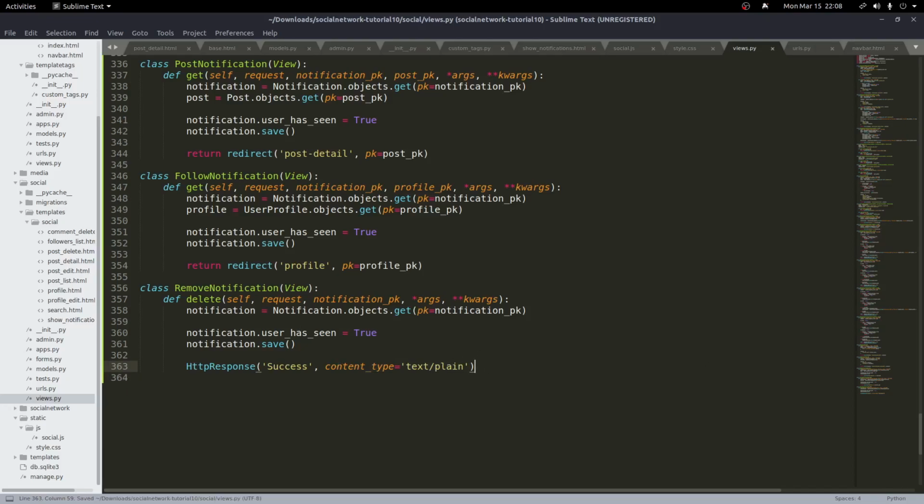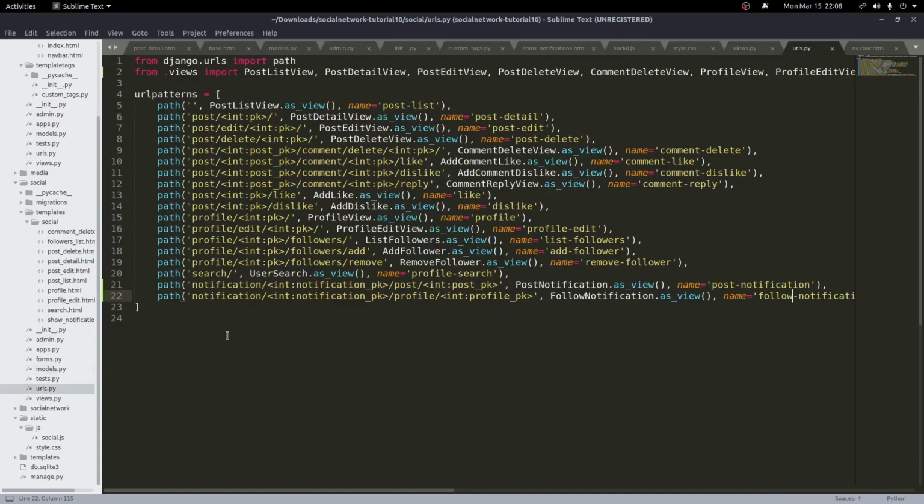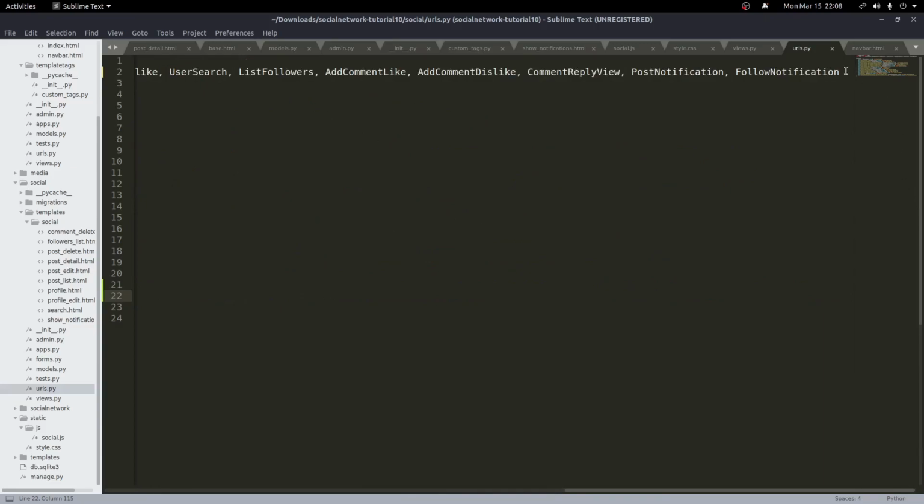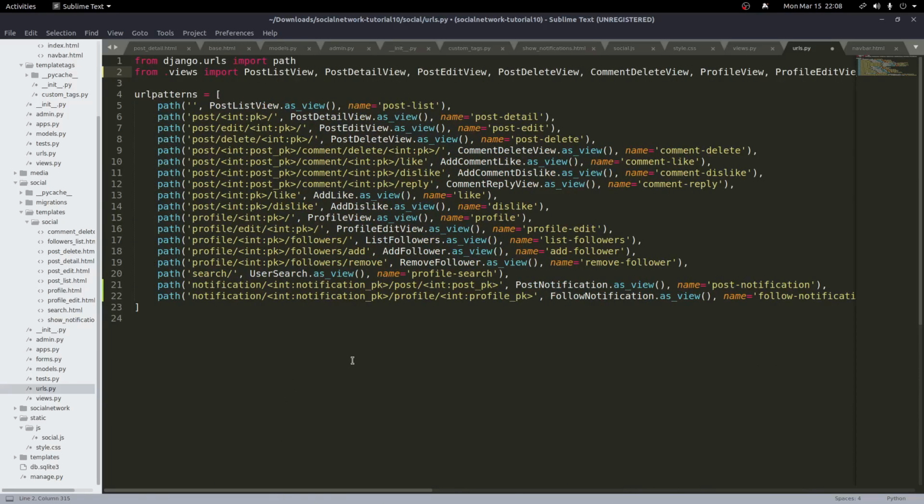And now let's add one more URL pattern for this. Inside of our urls.py, we'll create one more. First, we'll import that view. So up here at the top, we'll import RemoveNotification. And down here, we'll create a path.